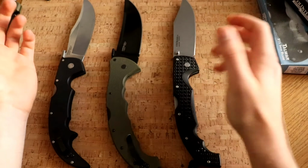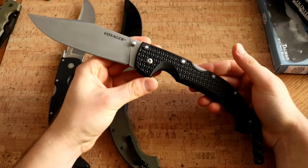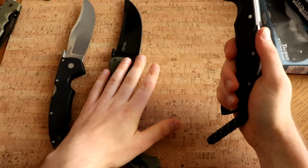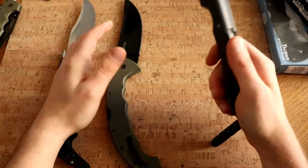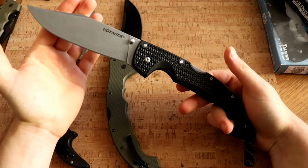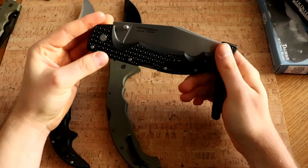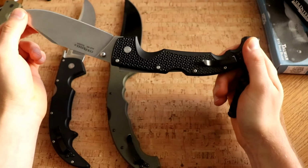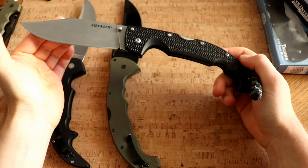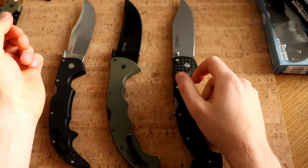Yeah, that being said, if I could only keep one, this would be the one that I would go with. Even though this one has much more sentimental value to me, and this one looks much cooler. Both of these look much cooler than this one. This is the one that I would go with. It has the best build quality. It's just a nice knife. And yeah, that being said, I think that's everything I have to say right now.